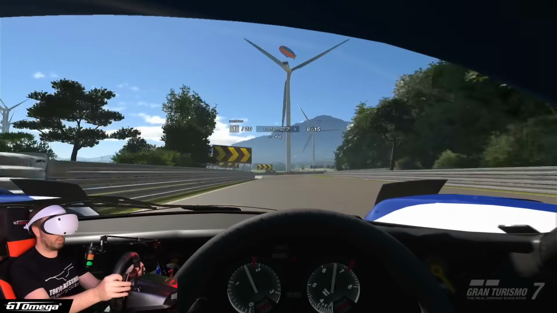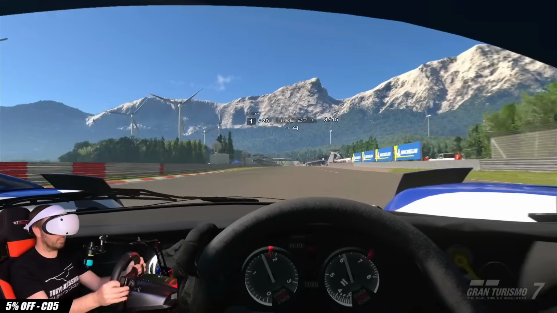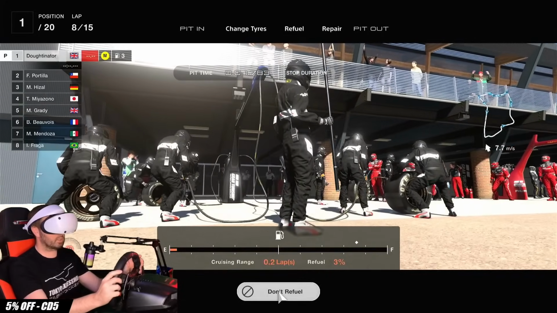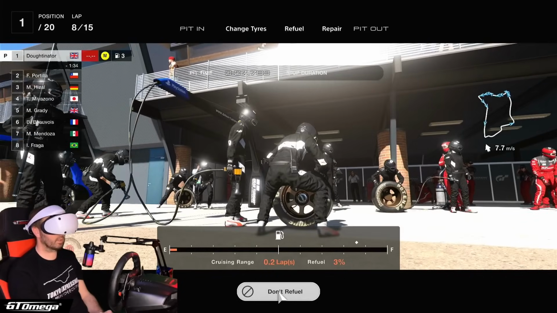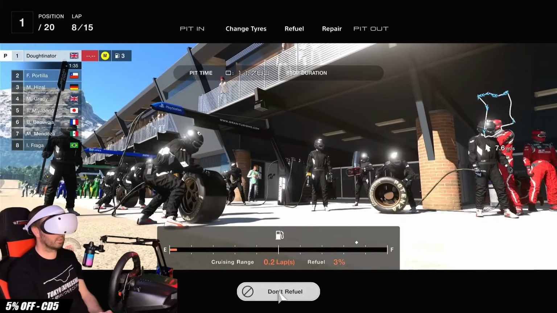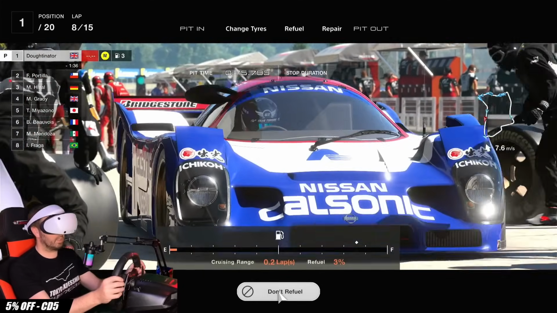Right, fuel mixture 1, because that's what we're going to finish the race. Fuel mixture 1, into the pits. Brand new set of medium tyres. Fill the car to the maximum. Beast has arrived.